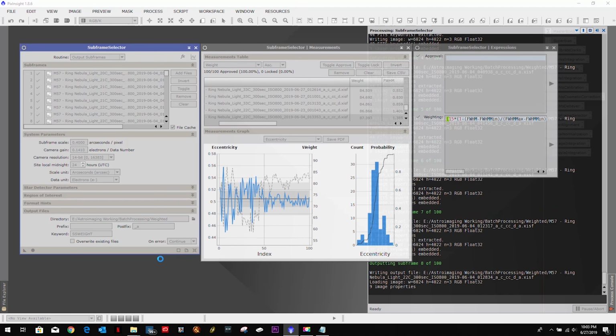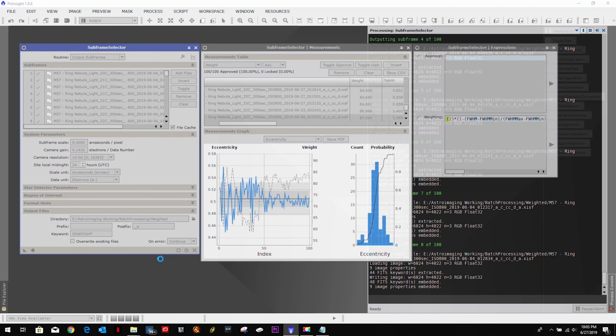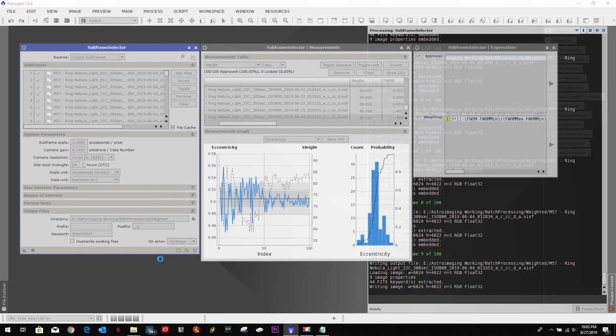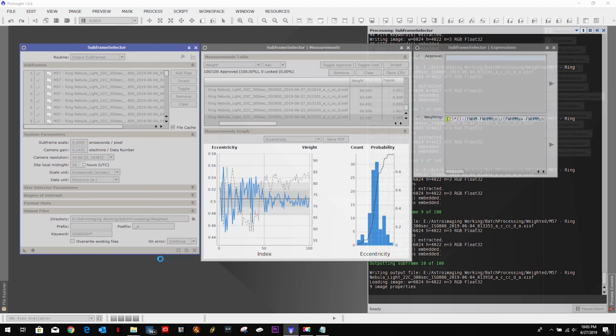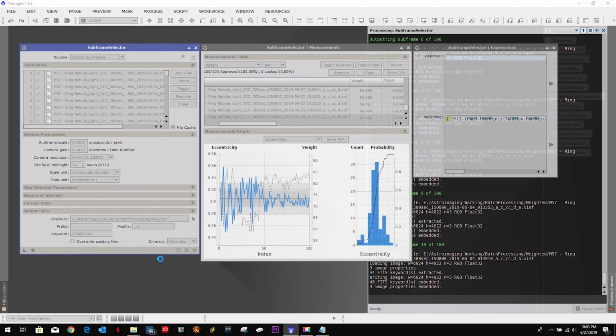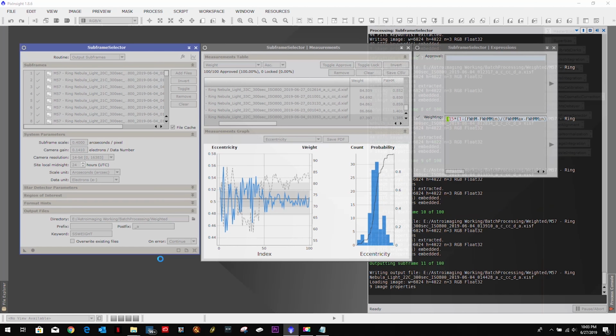Those values are used later on in our image integration to determine which files have better data in order to create the images.